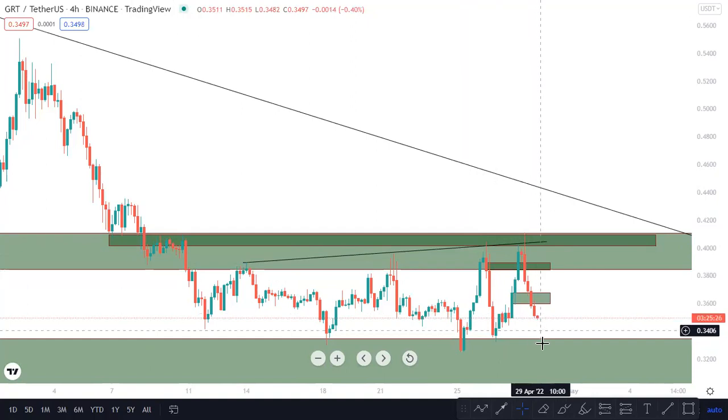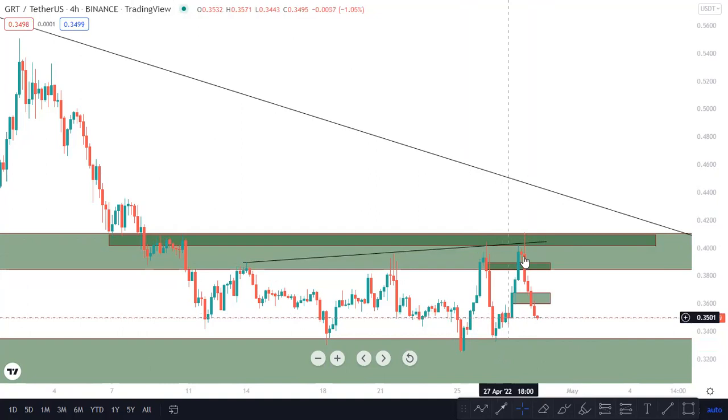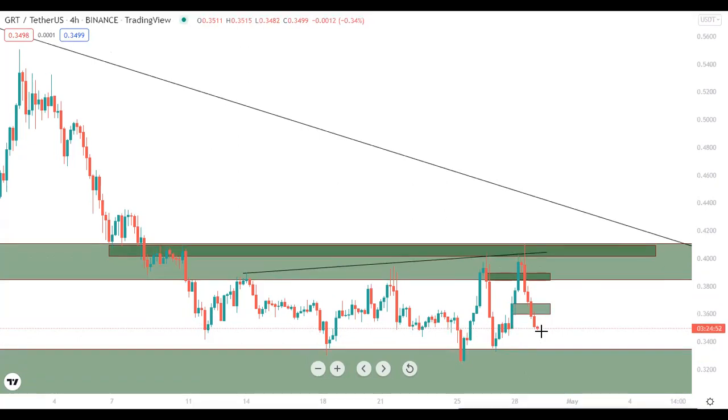It is this area around here. This major demand zone is our target profit. But also you know that I have this demand zone here, based on the 4-hour time frame, which is more likely to be respected, because I only have 3 candlesticks in consolidation. So it is a highly effective zone area. I want to see what happens around this area. If I see rejections, I take buys, but if I don't see any rejections, I just hold this coin until it hits my demand zones from higher time frames.